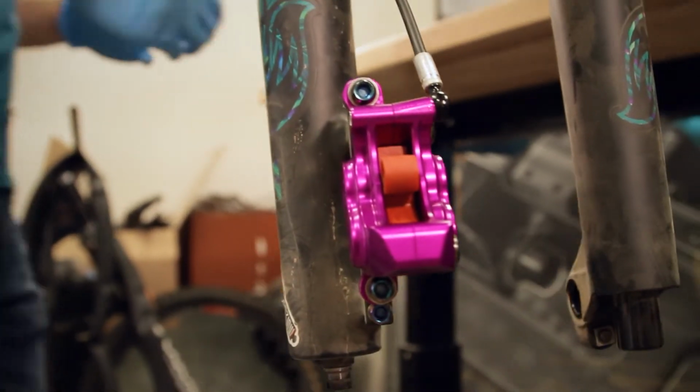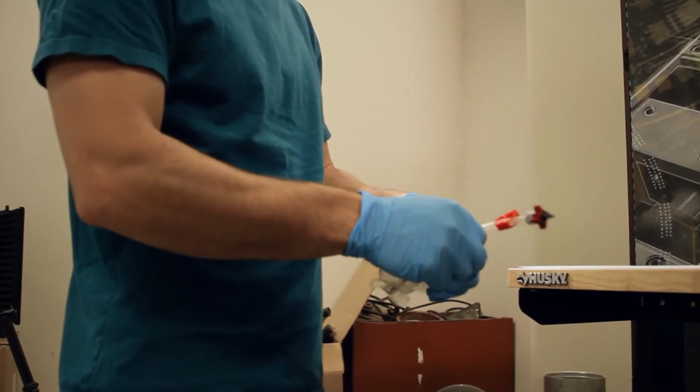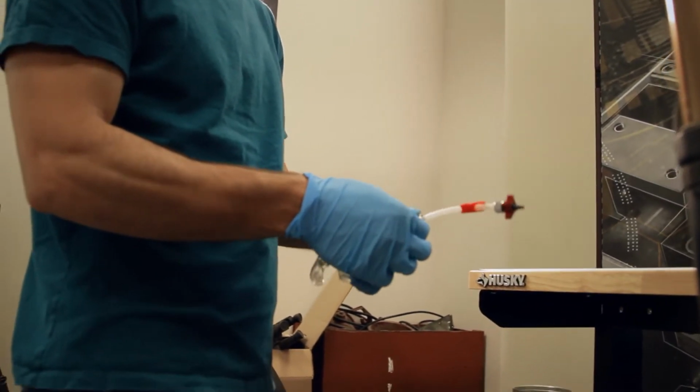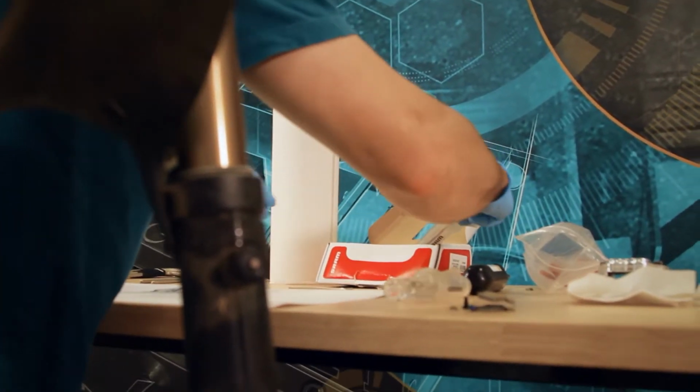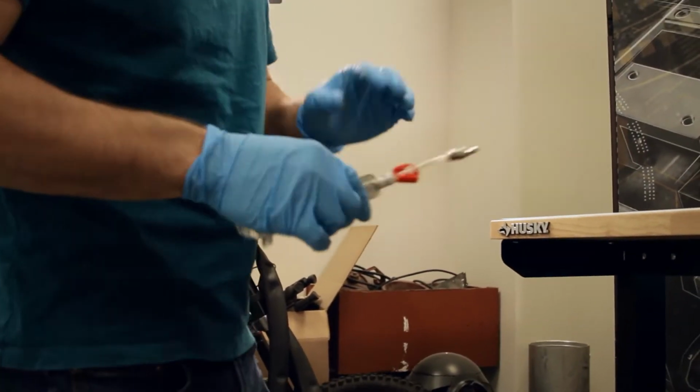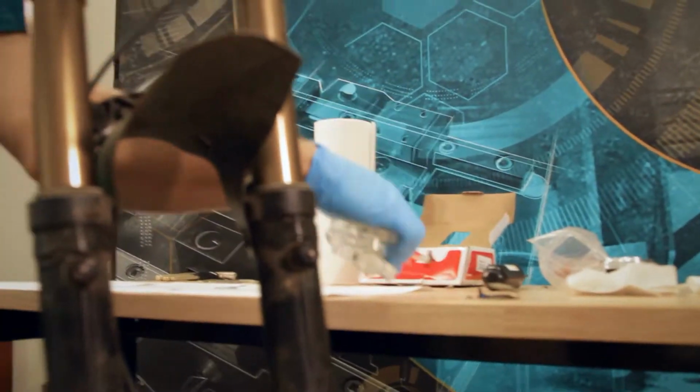It is worth mentioning that if you are not familiar with bleeding your own brakes from a completely dry caliper, it might be worth your while just taking it to a shop and having them do it. It's a little bit more involved than bleeding a caliper that already has brake fluid in it, but it's not that bad. We'll walk you through it.